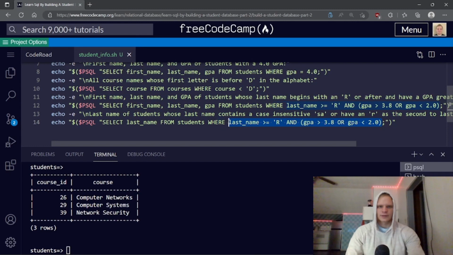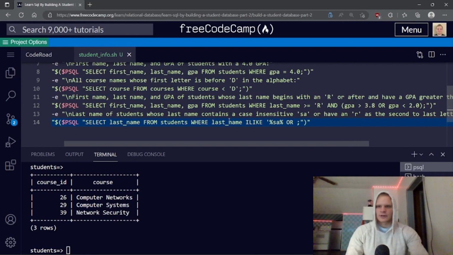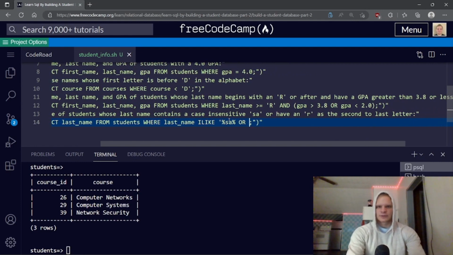Okay, where the last name contains, so like, or I like, case insensitive SA, so percent SA percent, or they have an R as a second to last letter, so percent, second to last, so R and then underscore.